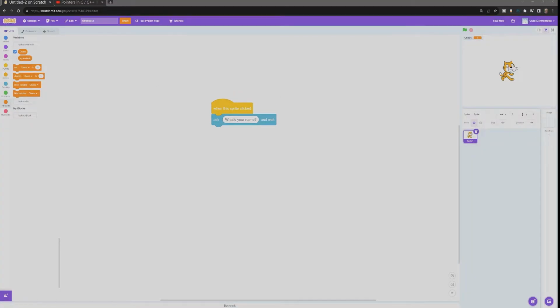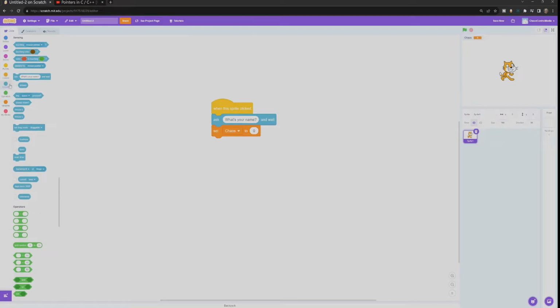Next up, we need to set our name variable to the answer so that the program knows that our answer is the variable. So next up, we're going to grab set chaos to, and we're going to go to our sensing and grab our answer.